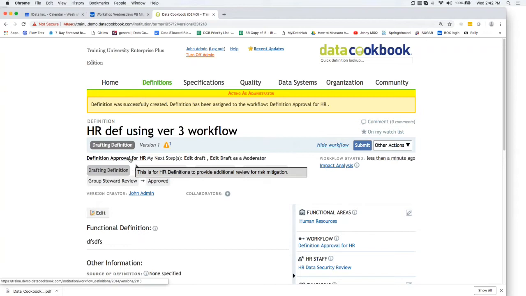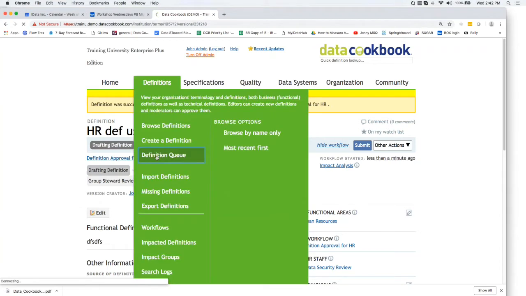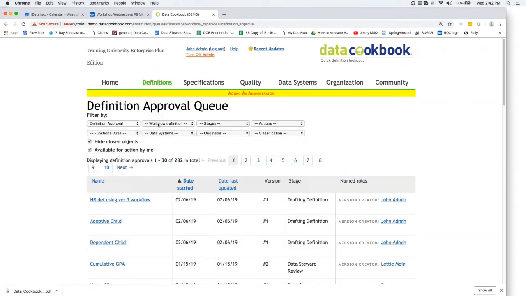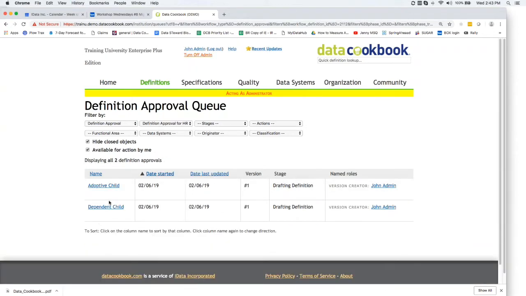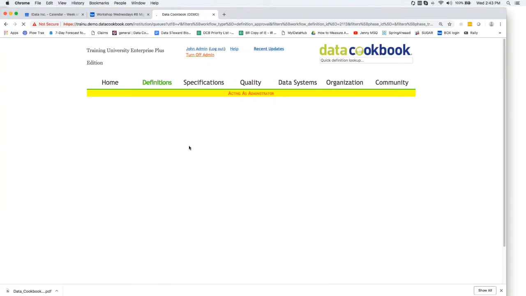In the queue, let me just look at the queue for a minute here before we go. You may have seen earlier when I clicked on the drop-down box there of navigating over from left to right, you saw the different versions. So I'm in definition approval here. There is all my HRs, 1, 2, and 3. So if I go to HR version 2, and there might be nothing there. Okay, so there's 2. Here's the 2 that I created this morning under version 2. And here's the 1 that I created just now under version 3. And of course, I have a bunch. Actually, I don't know if I have any under version 1.